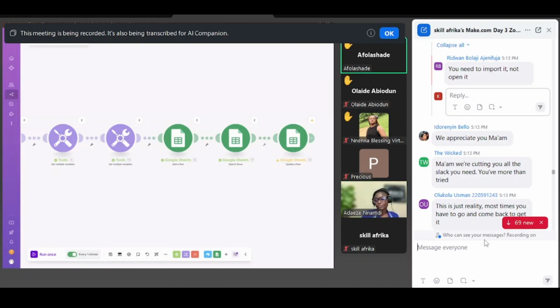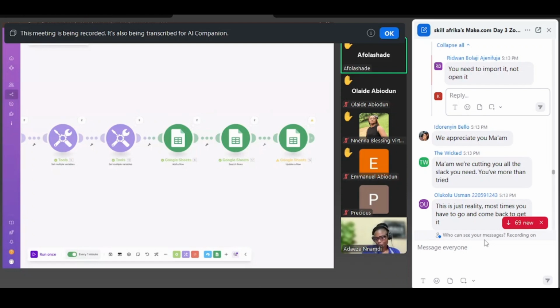So now that from Skill Africa we've been taught the three, does it mean we have to be an expert in the three, or at least we should just try and master any of the two, at least two of it? Master as much as you can, because you never can tell which one the clients will want.